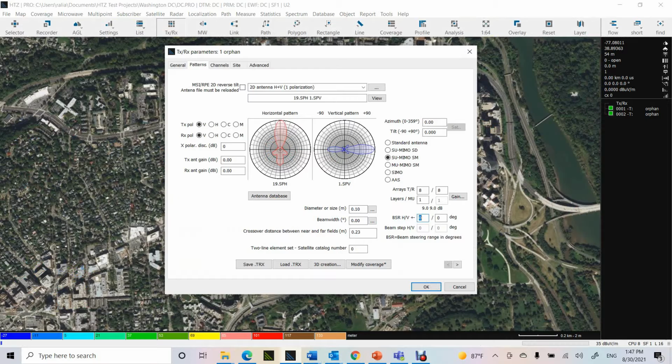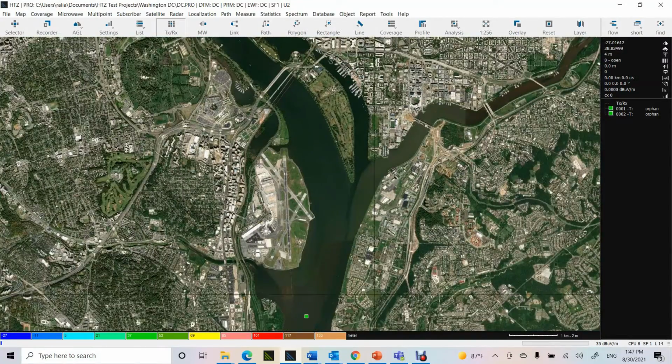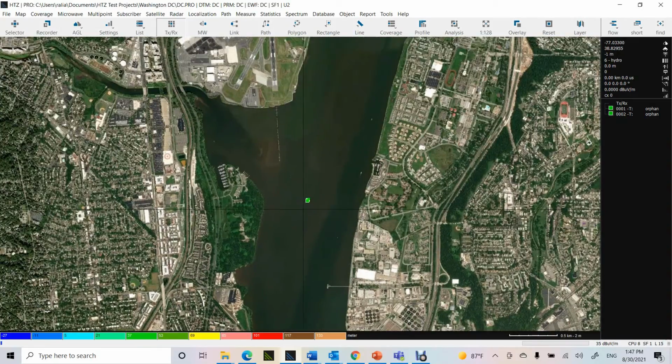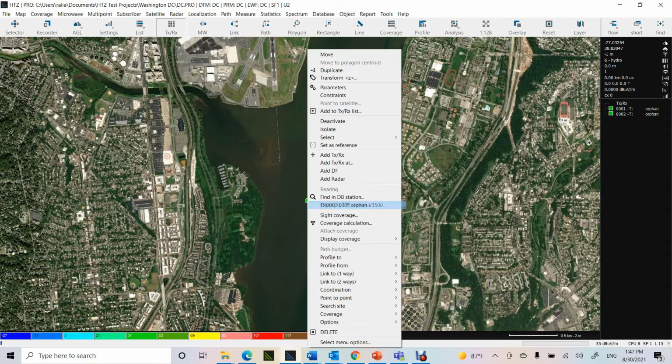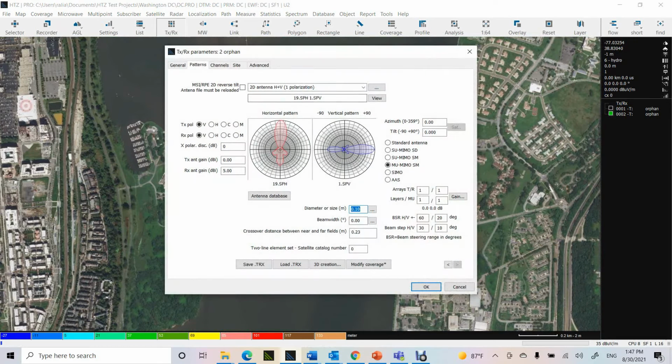As you see, the BSR, or our beam steering range, that's the aperture for your panel, the angle for your panel. For now, let me go ahead here because I put another station which will show you exactly how this will look. I will just isolate this side to work on this. Go to parameter, and as you see, I selected the same pattern for horizontal and vertical. And in here, I would like to just put 0 and 0 for now.